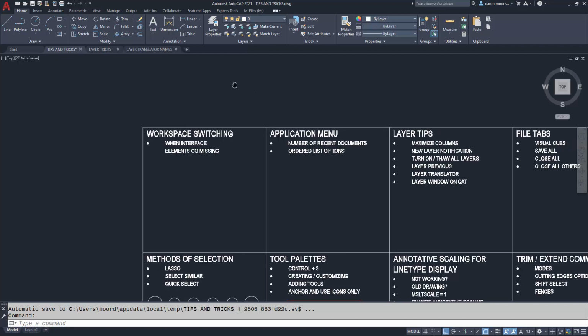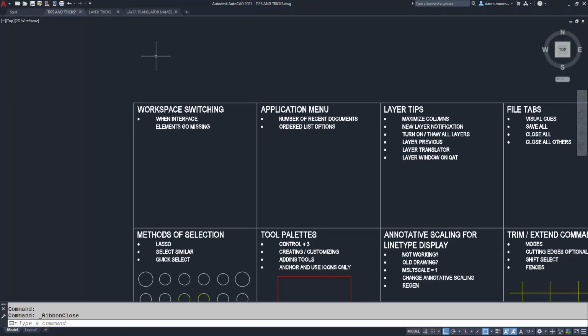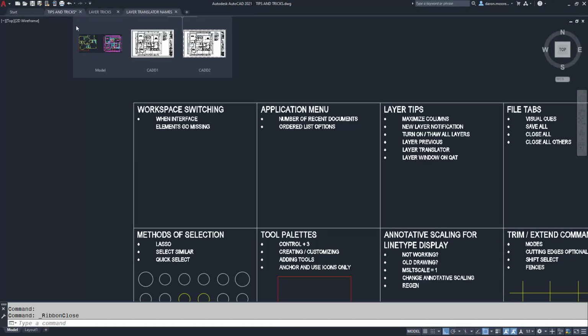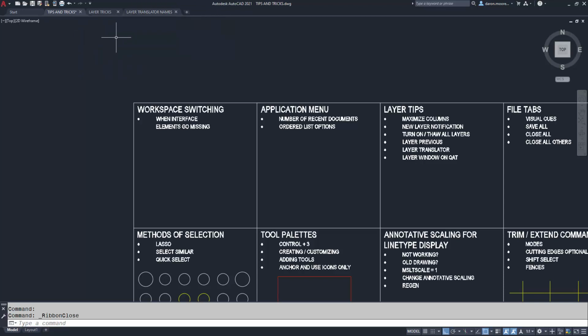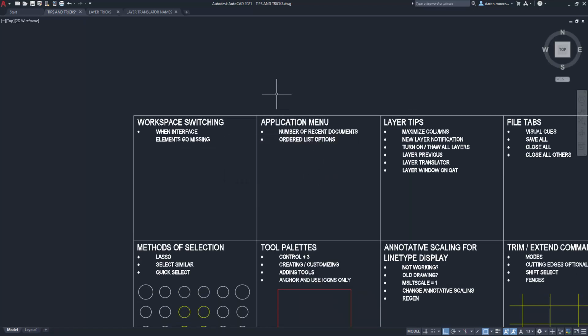And one of my simple tricks to restore that looks like this. First of all, I'll just right click over any portion of the ribbon and I'll close it. I've seen that before where users have issued a right click menu and they didn't want that menu, so they click close on that menu, which closes the ribbon. And you might even dismiss by accident or on purpose your command window. This is a very stark environment. This is not unlike what AutoCAD looked like when I first started using it back in the early 90s.